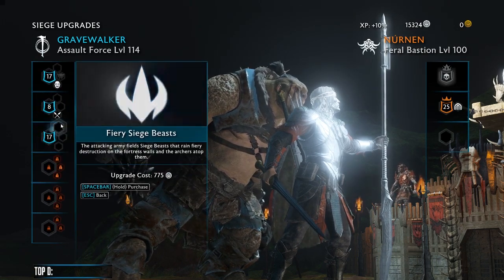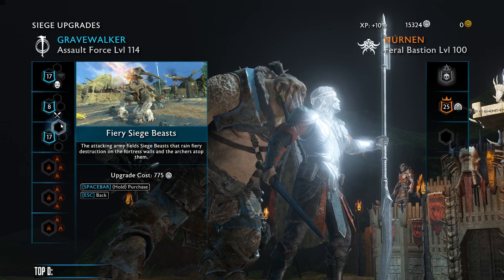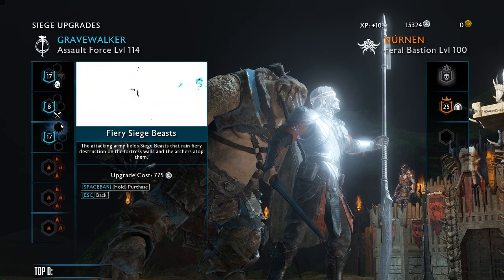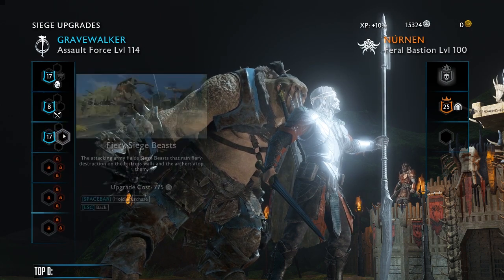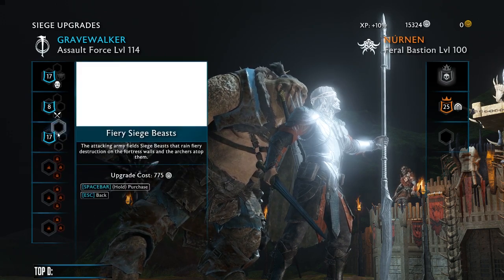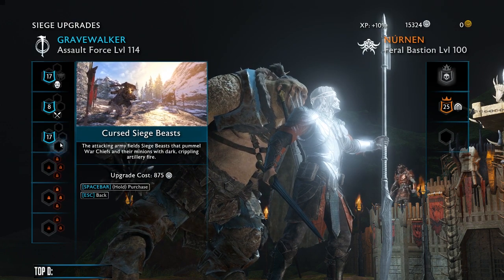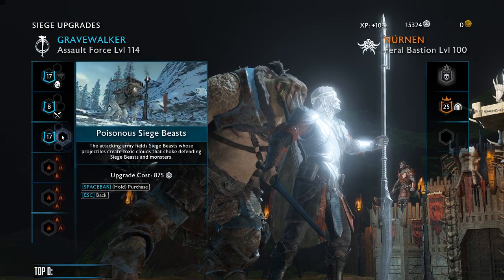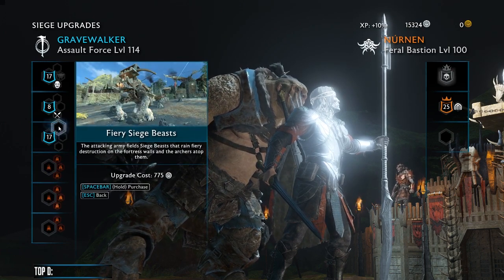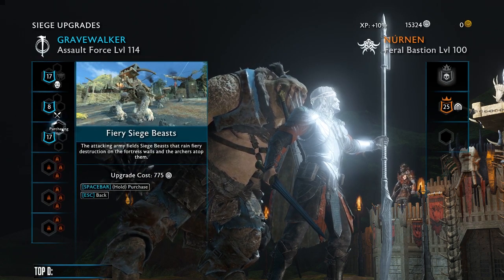We're gonna take you, Shaw. The attacking army fields siege beasts, so they're ranged ones. Really good against the other archers. Yeah, they're really good. Poisonous siege beasts. So we have fire, poison, or cursed. Crippling artillery fire. Siege beasts and monsters, or the archers. I'm going to say kill the enemy archers.